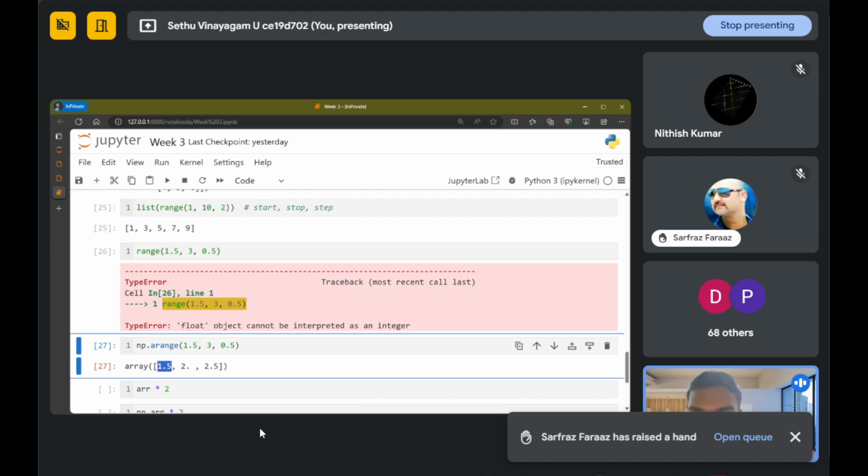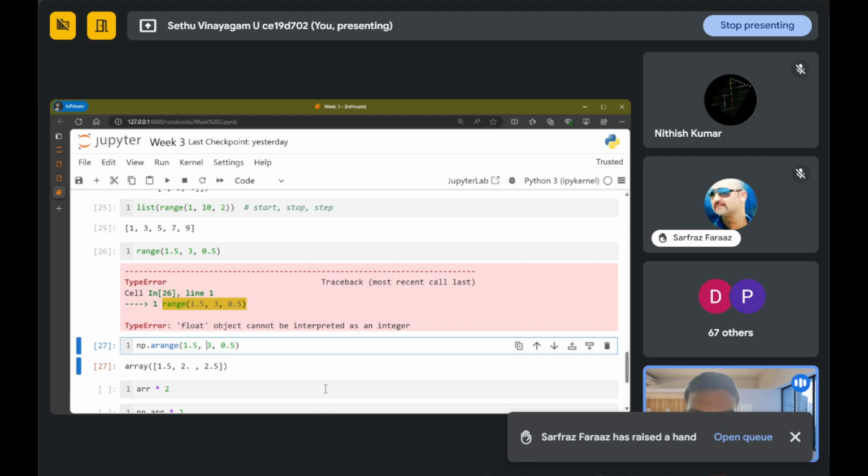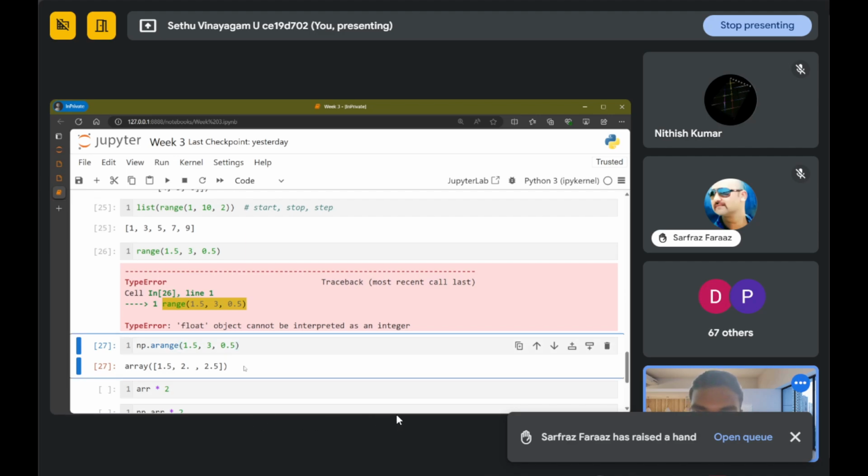So 1.5 plus 0.5 is 2, then 2.5, then 2.5 plus 0.5 will be 3, which is equal to the stop parameter, so it will not include that. It works in exactly the same way as the range function, except that it supports floating point numbers as well. So this is also a function that you should remember when you want the range but using floating point, then you can use numpy.arange.